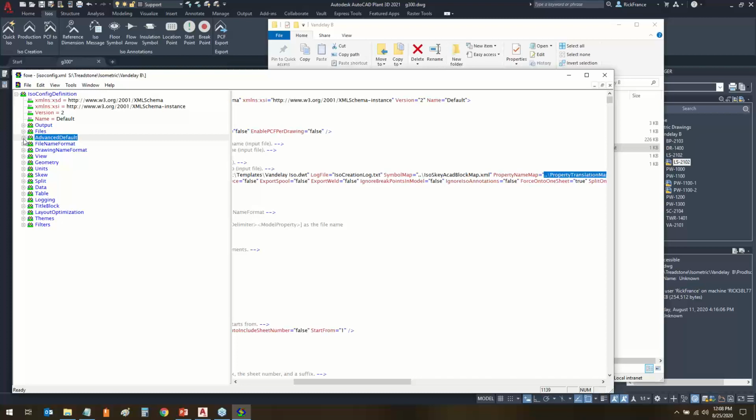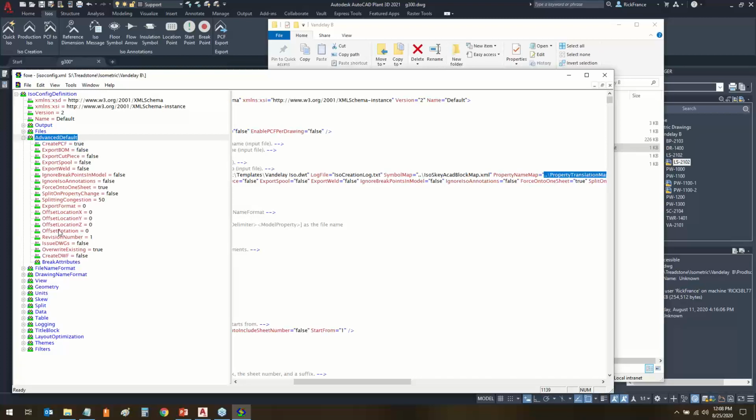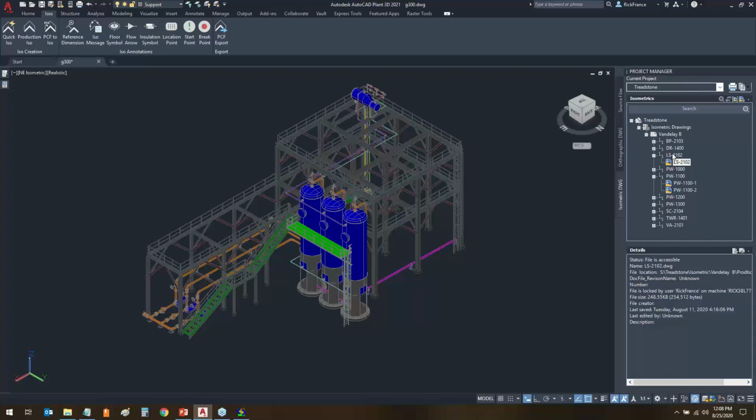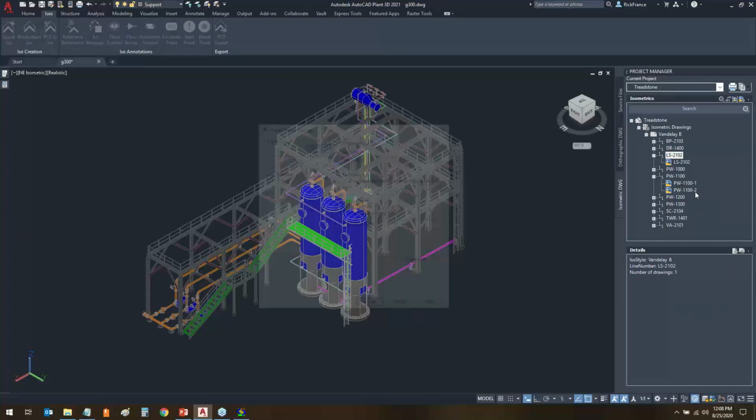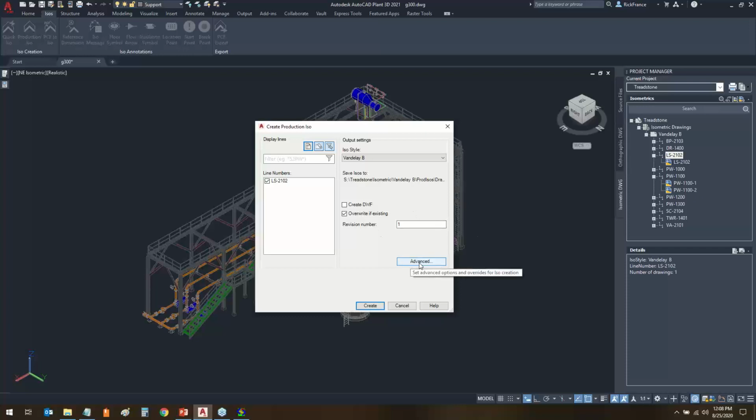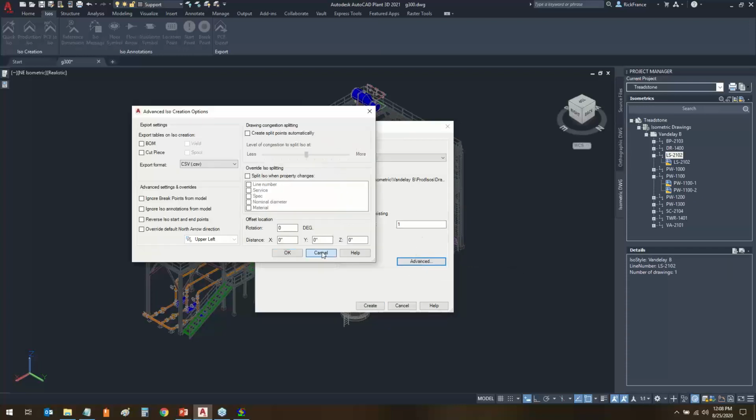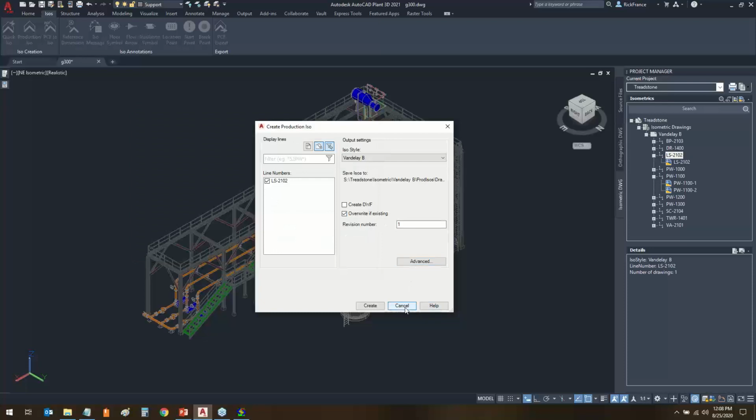Advanced default, this is all those default settings. When I came here and chose production ISO, this advanced button, there's your advanced settings. Here's your revision number, the override existing.